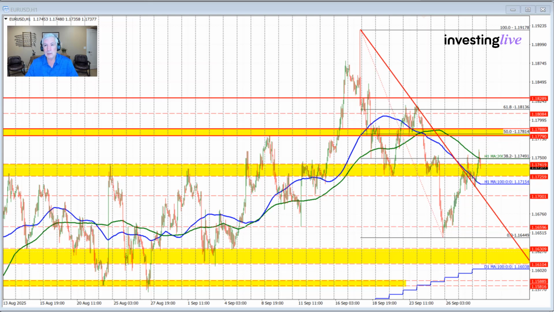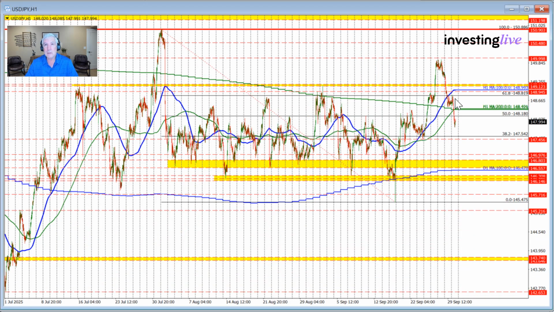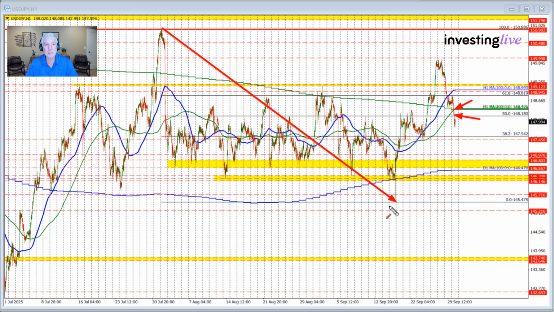We'll take a look at the dollar versus yen next, and this currency pair has been more bearish over the day so far. A couple moving averages were broken right here, the 200-day moving average and the 200-hour moving average. That added more bearishness to the pair, breaking below the 50% retracement of the move since this high, going back to the beginning of August to the low price that we saw in September.